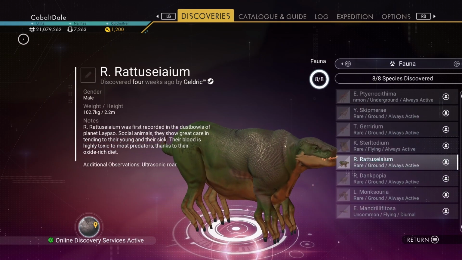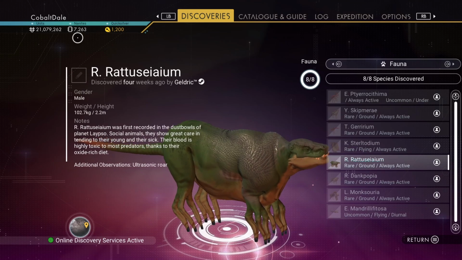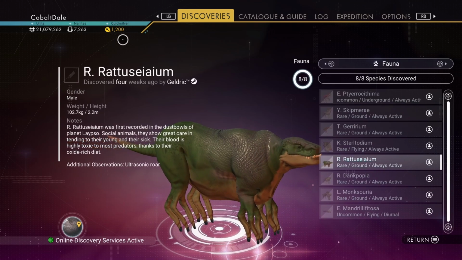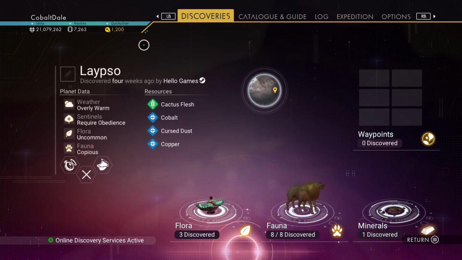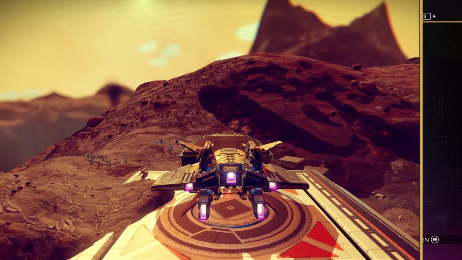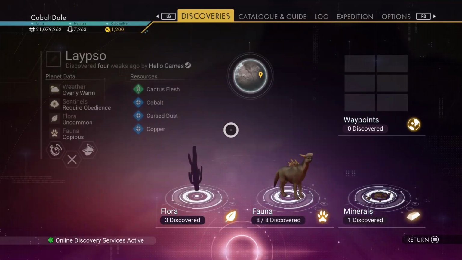Now look at it. We got 21 million units and 7,000 nanites along with 1,200 quicksilver. This is a kickstart to a great playthrough save. So if you guys haven't collected all that stuff yet, this is the best place to do it.